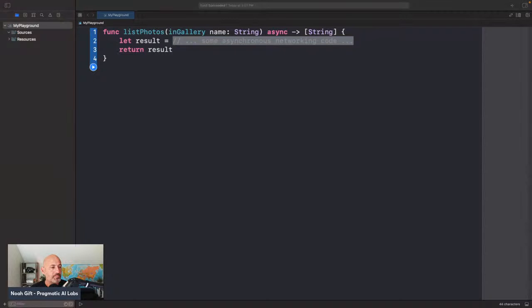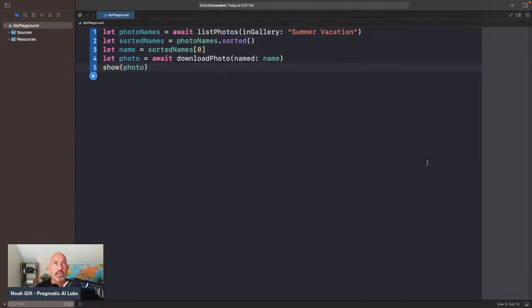And so if we wanted to build something that fetches the names of all the pictures in a gallery, how would we do this? Well, we could go ahead and take this. We could say, let photo names await. So basically, go here, fetch all these things, and then grab the results of those, sort them, and then finally go through here and download all of those photos.